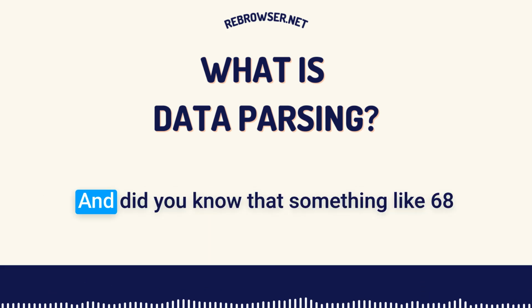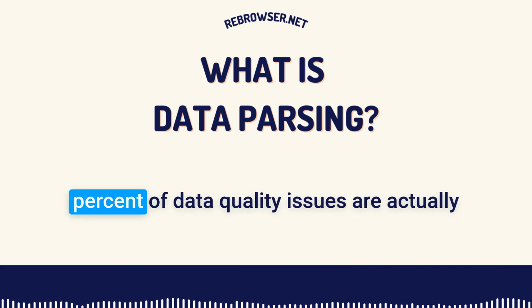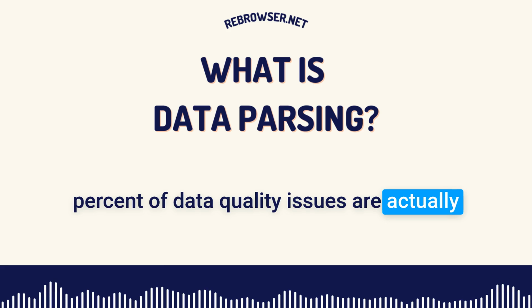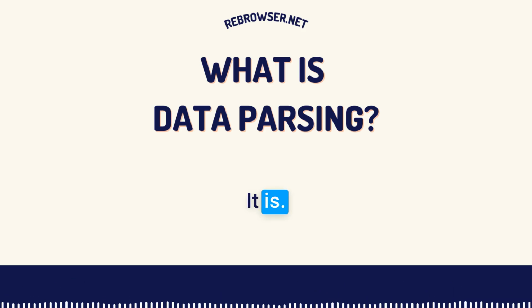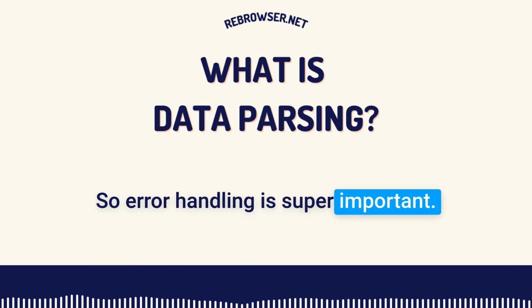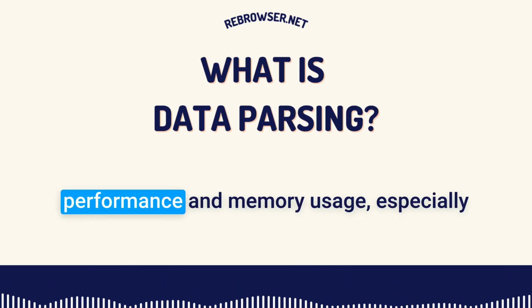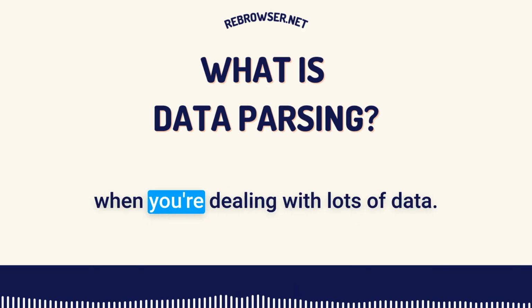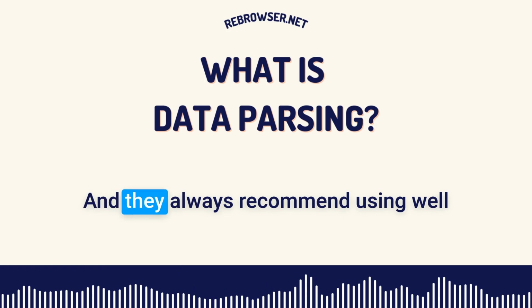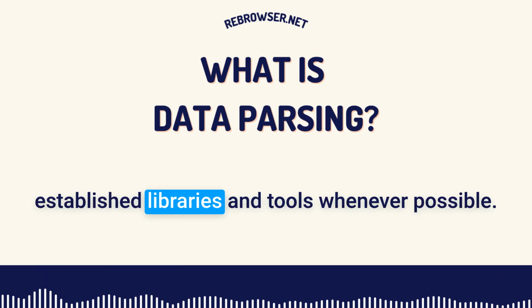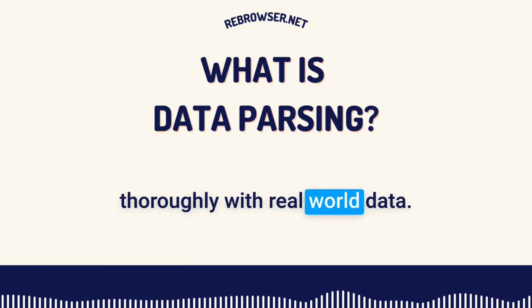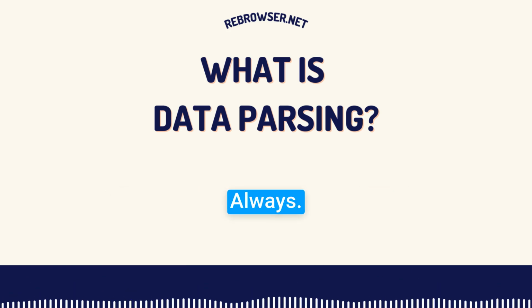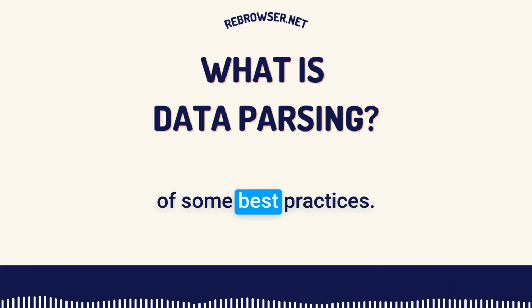Yes, exactly. And did you know that something like 68% of data quality issues are actually caused by errors during the parsing stage? Wow, that's a lot. It is. So error handling is super important. They also talk about thinking about performance and memory usage, especially when you're dealing with lots of data. And they always recommend using well-established libraries and tools whenever possible. And of course, testing everything thoroughly with real-world data. Test, test, test. Always.